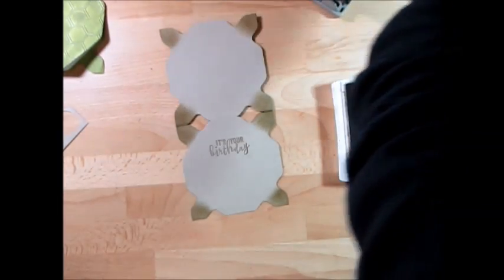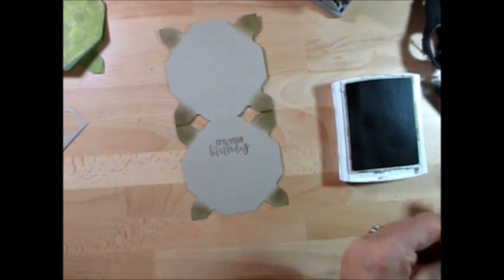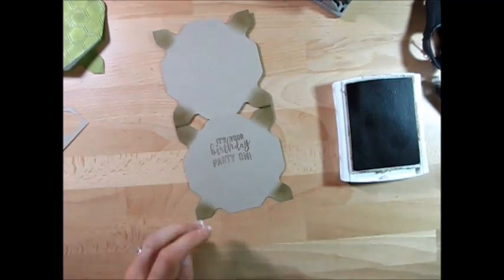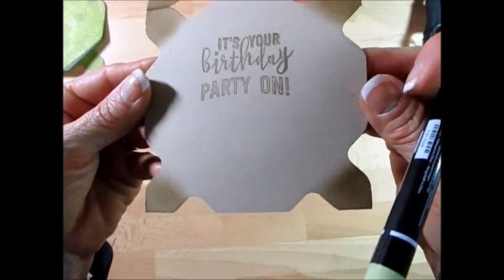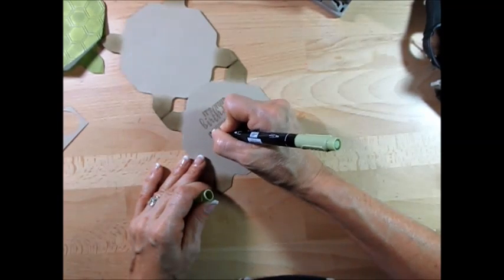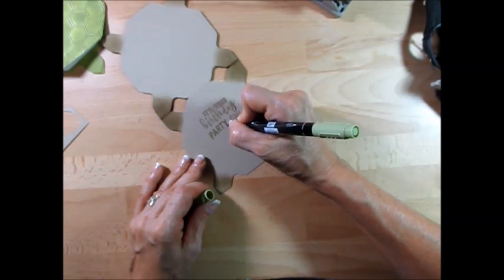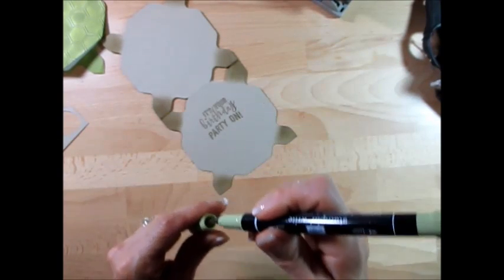Let me just wash that so I can put the other one there. Not get my ink all dirty. It's not like they're clean right now, but it helps a little bit. And Party On. Voila. And then the Party On, you see it's kind of open. Those letters are kind of open. So I just used my Pear Pizzazz marker, and I just touched it. Even if you go on the side a bit, it is okay. Here we go. So now you have an easy way to do a turtle card.